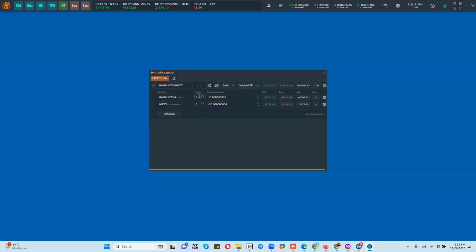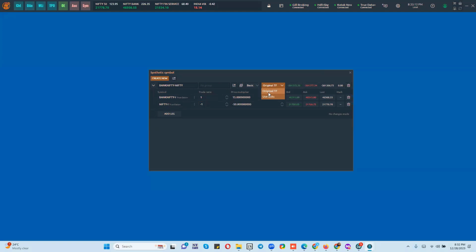Now here you also have a trade option. If you want to trade in the ratio of 1:1, then you need to do one buying versus selling. So every time you buy this particular pair, Bank Nifty will be bought and Nifty will be sold. And when you're selling, it does the opposite. We are now giving the option of tick level calculation, so you can use this tick based calculation here.